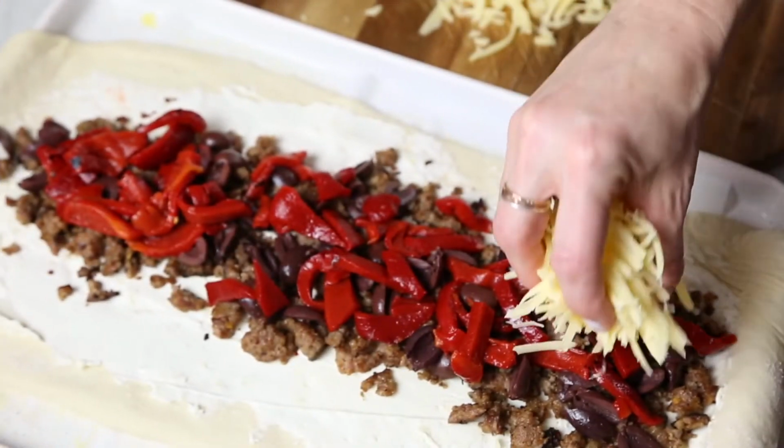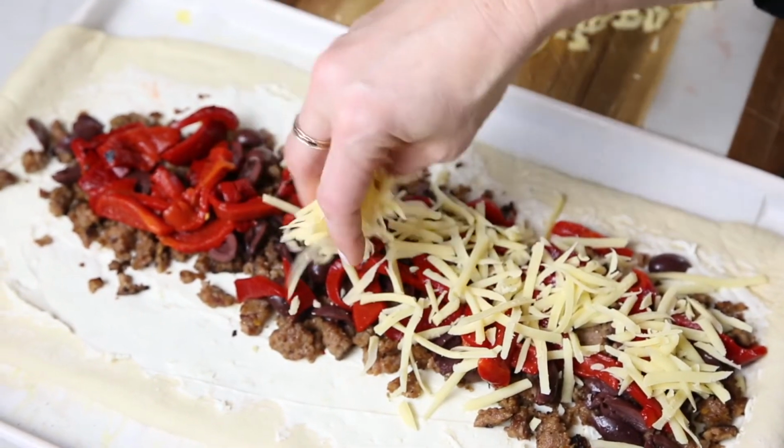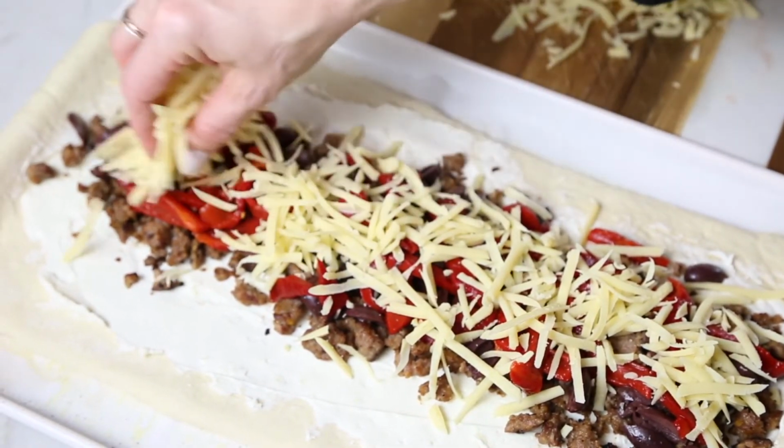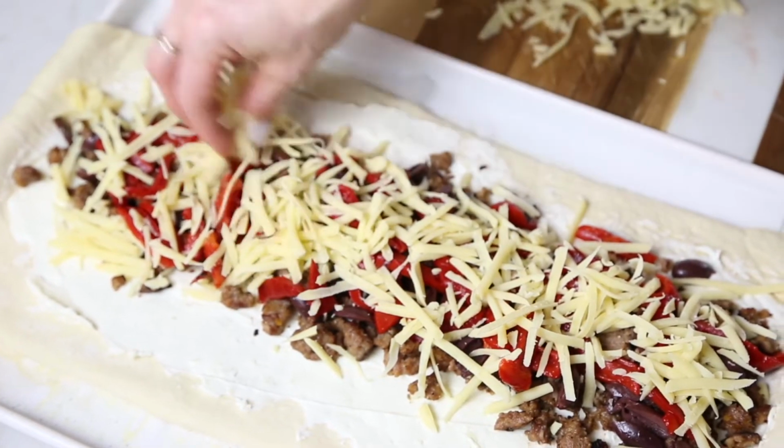Now we're just gonna take that grated Swiss cheese. I do like to grate fresh cheese. It makes all the difference. Don't use the packaged kind because they treat it with all kinds of things to keep it from sticking together. Fresh grated is always better.